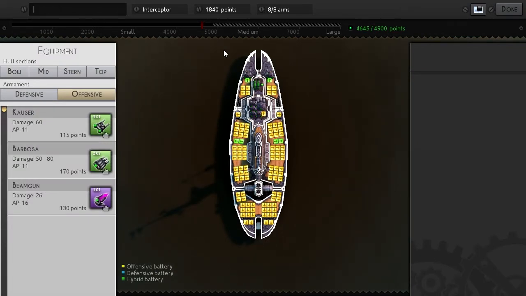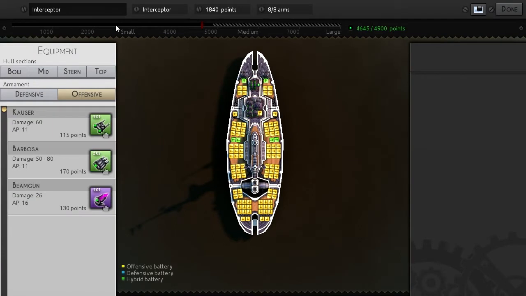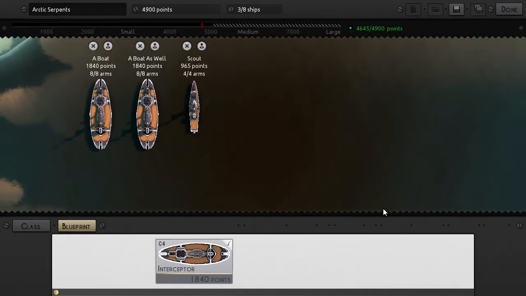So this could be like a boat with a capital B. Done. Yes, save. So you can see that's a boat. Now this is going to be a boat as well. A boat as well. There we go. So that's that. And this is just going to be Scout. So that's cool. That gives you a bit of, again, kind of similar to XCOM, sort of identity. It lends identity to the boats, and they become your kind of personal items.